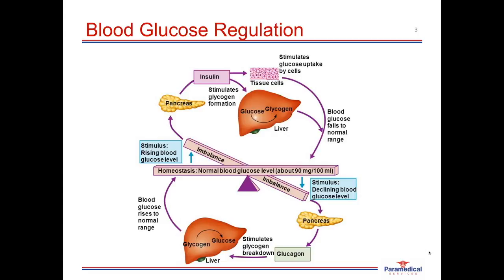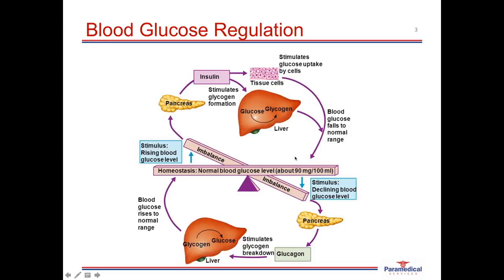On the diagram, we'll see the homeostatic balances that take place in order to ensure that normal blood glucose levels remain within a certain range limit. We'll first have a look at what happens when blood glucose levels rise too high. Let's say, for example, somebody's eaten a nice big slab of chocolate. The blood glucose levels start to increase inside the bloodstream. The pancreas reacts to these high blood glucose levels by releasing the hormone insulin. Insulin then stimulates glucose to be taken up and metabolized by the cells, but it also stimulates any excess glucose in the bloodstream to form glycogen to be stored in the liver. And this makes sure that blood glucose levels return back to normal.